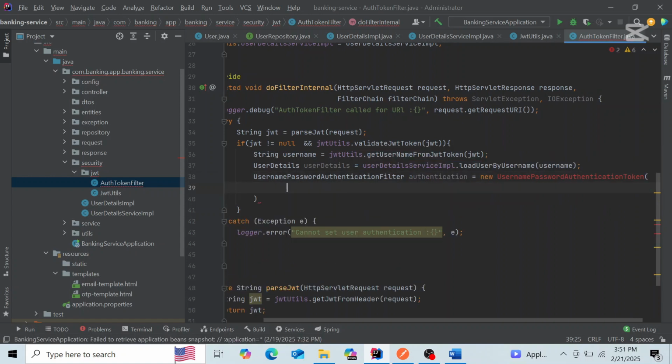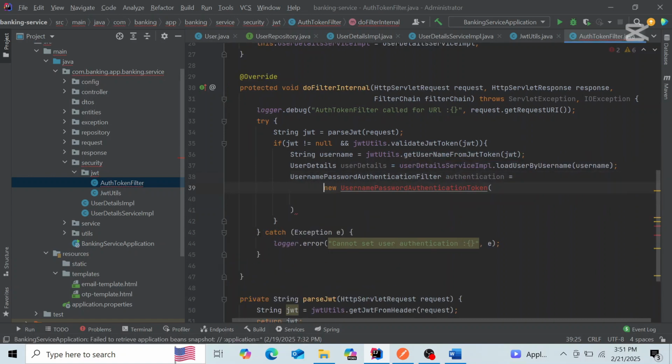So basically it was supposed to be token, not filter. I am not creating a filter, but I am creating an authentication object with the help of username password authentication token.